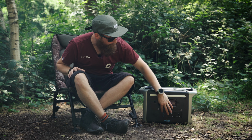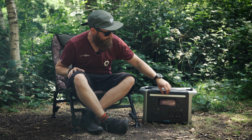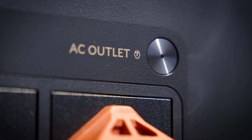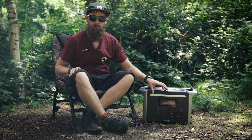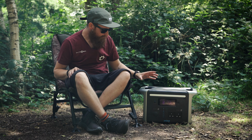Each of these, well, not the PD ports or the USB, but the more power hungry sockets have all got their own little switch as well, so they're only on when you're actually using them. You just switch them on and then that allows power to come through that point. So yeah, it's very cool.